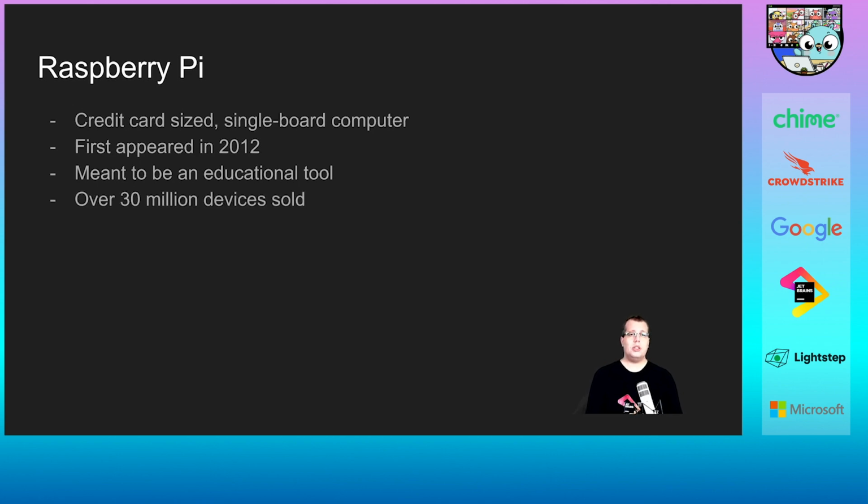Since then, it's been sold in about 30 million copies, and those were last year's numbers. I suspect this year is probably closer to 35 to 40 million. And why do I suspect that? Because it's being used for everything from a simple app, which maybe blinks an LED or displays something on the screen, all the way to robotics. And that makes it a very versatile and powerful device.